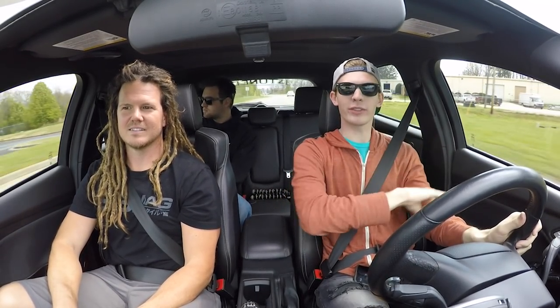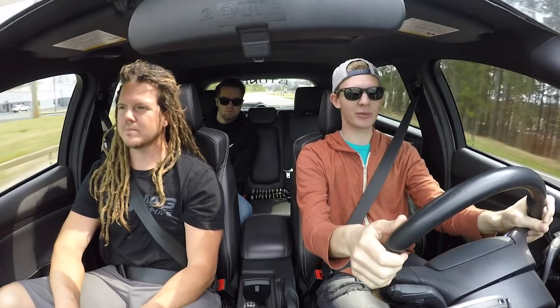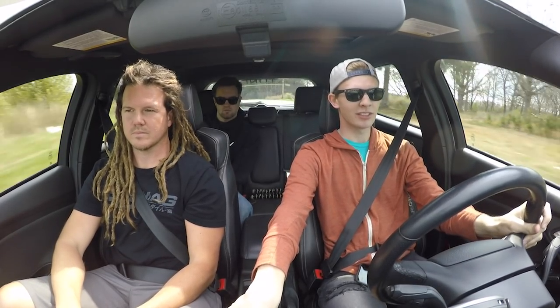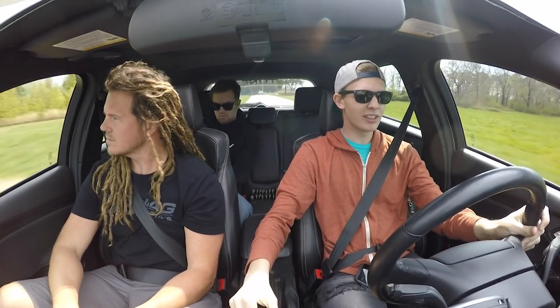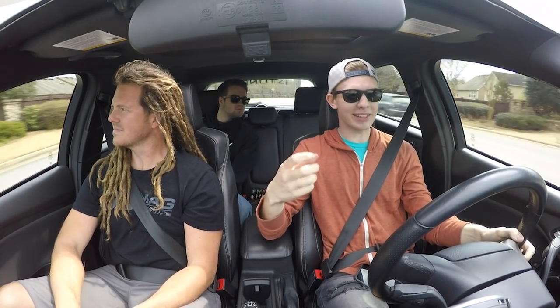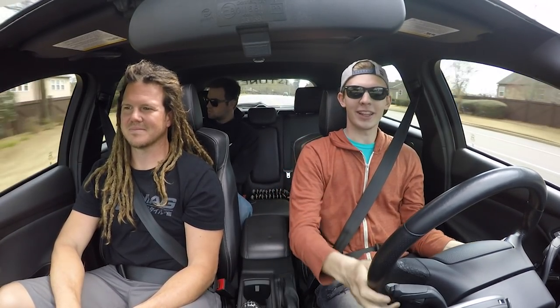Before, you could only hear from the driver's side — maybe a blow-off every now and again, a few flutters mostly when the window was down. But now you hear everything the turbo is doing, which can be a good thing or a bad thing depending on your preference. For me, it's so cool — it's that tuner mentality, it's everything that makes the import scene cool, right there in the cowl of my car.